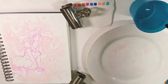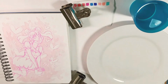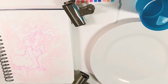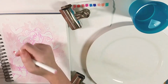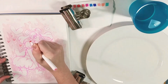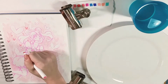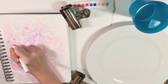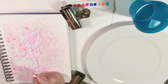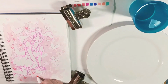It's a fairly humid day in Louisiana, so I used a couple of bulldog clips to clip my book shut. You could also use binder clips. I also used a piece of tissue paper to wipe down my plate so I have a clean surface. After my first layer had a chance to dry fully, I'm going in with the same color directly and hand drawing little hearts in the background.